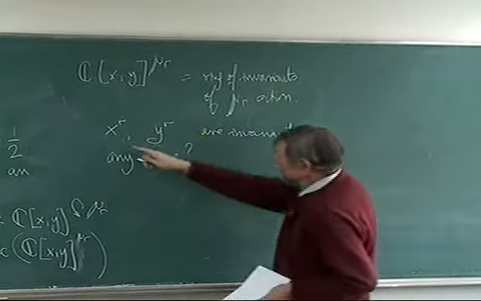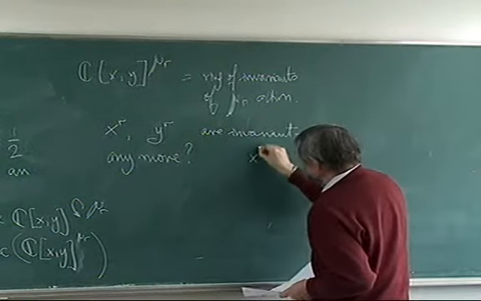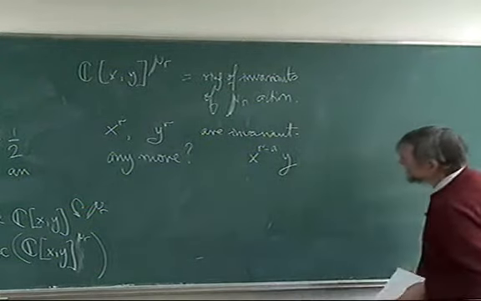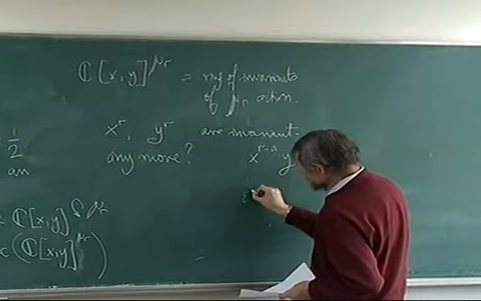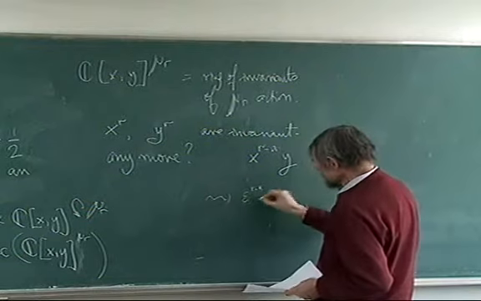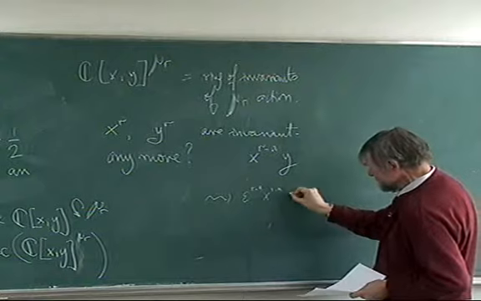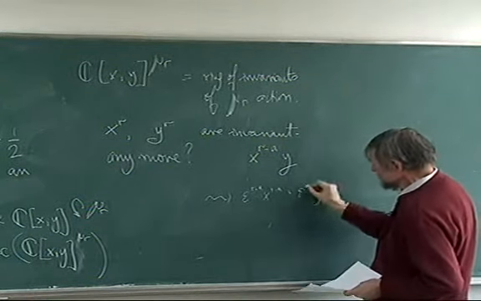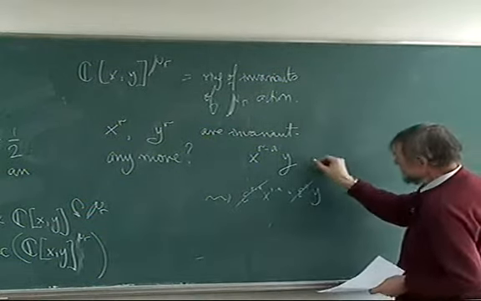Well, I can see one. I can see one by doing this. If I do x to the power of r minus a times y. Well, when I take my epsilon, it gets x to the power of r minus a times epsilon to the power of a times y, and that cancels. Right. So this guy is invariant.